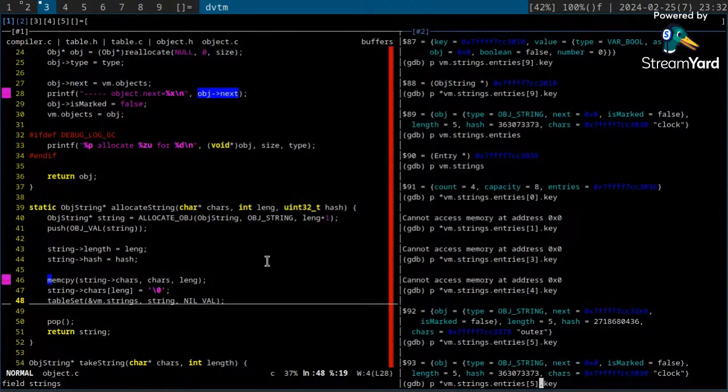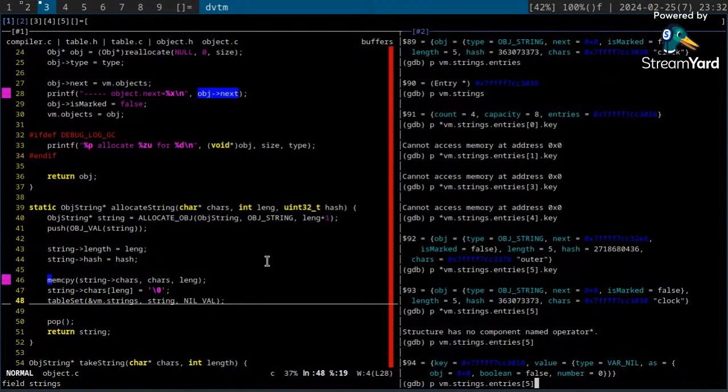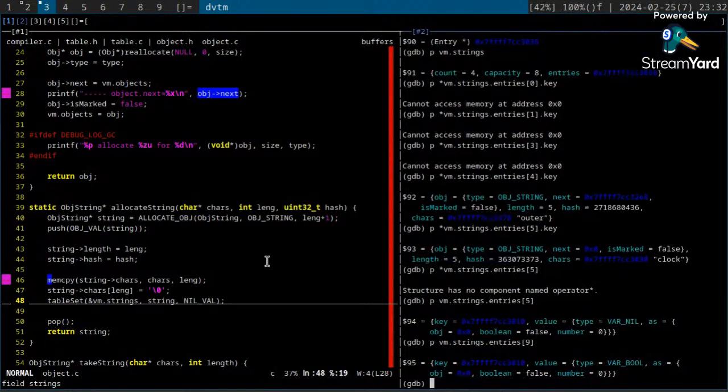Yeah, why? That's strange. The hash is the same, the next is the same. It's probably the same object. What's going on?